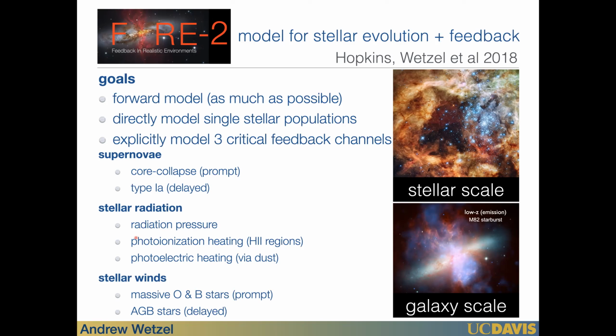And so the idea, if you look at this image on the right here, this is a star forming region, 30 Doradus. You can see a young star cluster here that, even within a few million years of its formation, has already evacuated a cavity in its host molecular cloud, right?